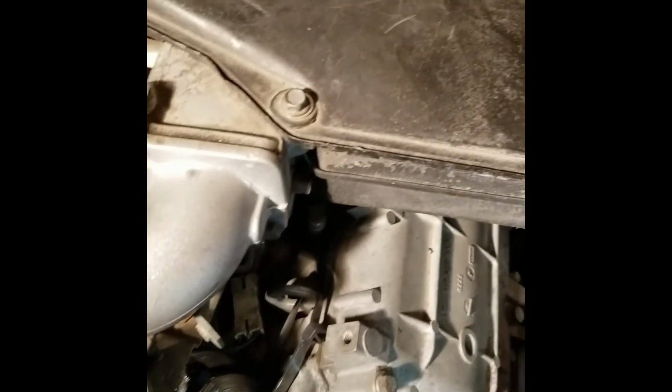So a couple other small notes. You might have noticed this little jacket on this hose here. That is just simply insurance to make sure that my belt does not cut into my hose at all. Because I drive my car, it's not uncommon for me to drive this to work a couple days a week, or I'll drive it to the grocery store. I really did not buy it to sit around.